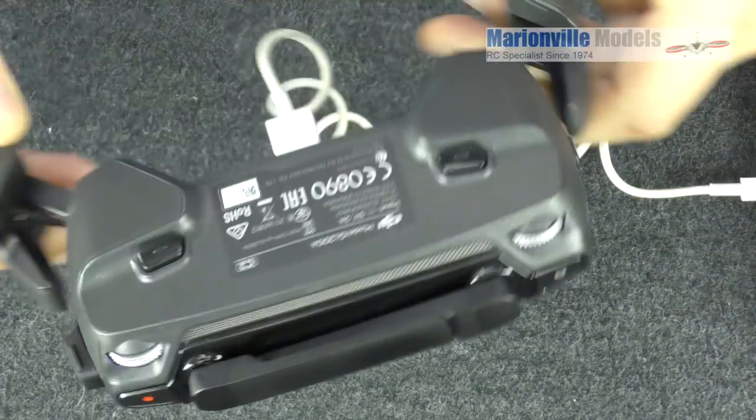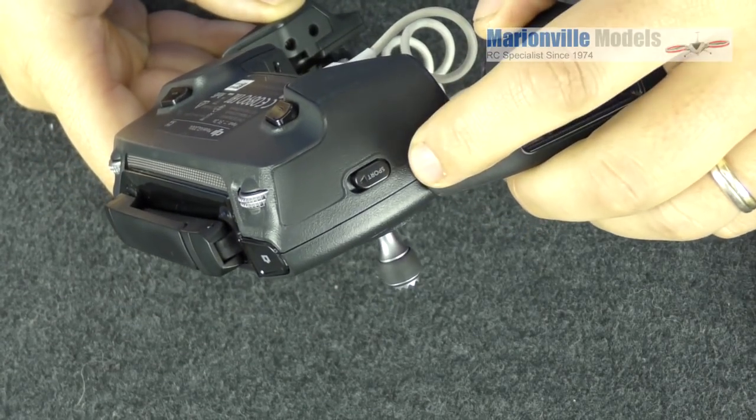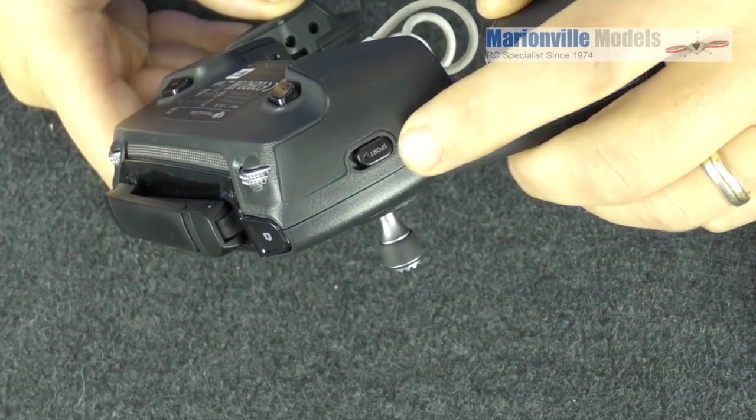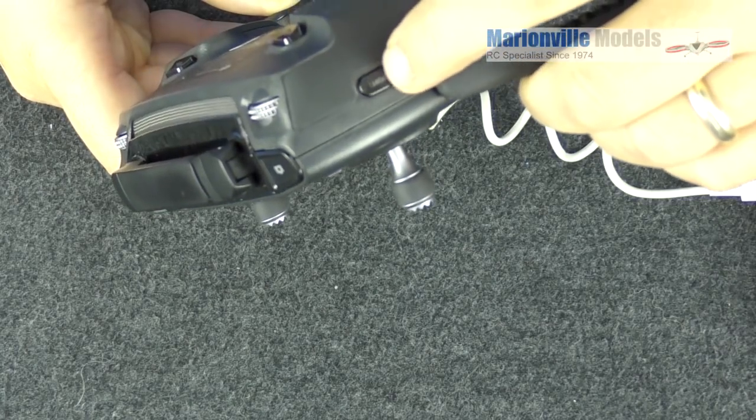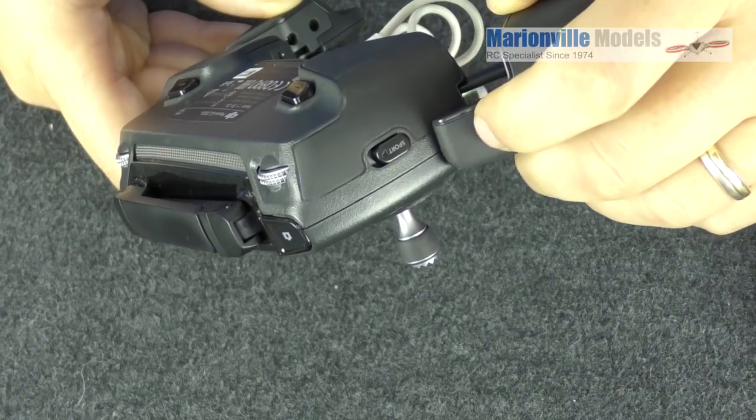Push that back in. And on the side here, we've got sport mode. That is like crazy fast mode. If you're, say, in a heavy wind or you just want to fly for fun, you can flick up into sport mode. Now, this is only available on advanced mode, which I pointed out earlier in the menu.